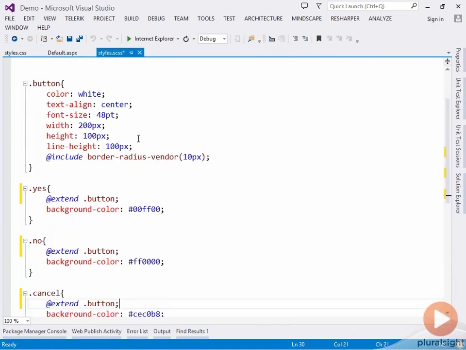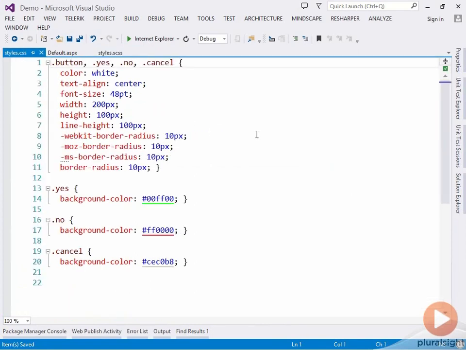Let's go and save the changes that we've made here using the extend directive. And have a look at our CSS again now, and notice that there's a subtle change now. Because in our Sass, we've inherited yes, no, and cancel from this button class, when it gets compiled, it adds our yes, no, and cancel to the selector here.